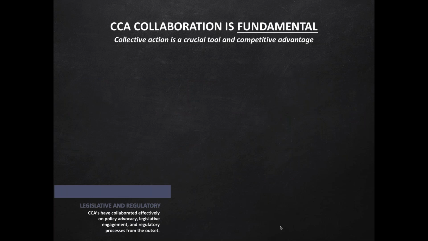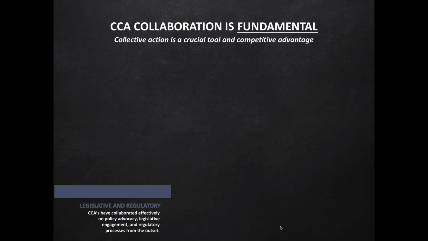All of this really brings me back to the topic of the day, which is collaboration, because as it turns out, collaboration is a fundamental part of the CCA story from the beginning. And it is one of the most critical and unique tools in the CCA toolkit when it comes to maintaining a strong competitive advantage over the IOUs. Going all the way back to the early days of the movement, we saw that collaboration was part of the story of the formation and launch of all CCAs from the beginning.